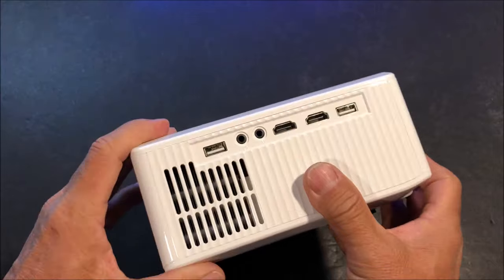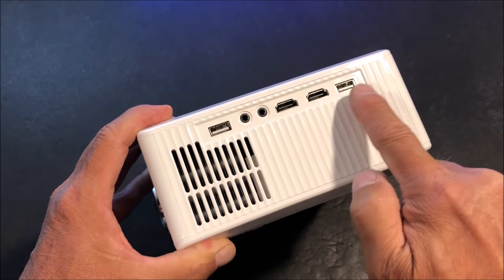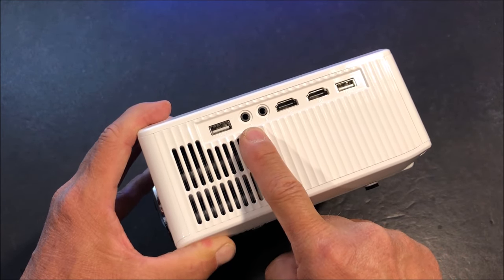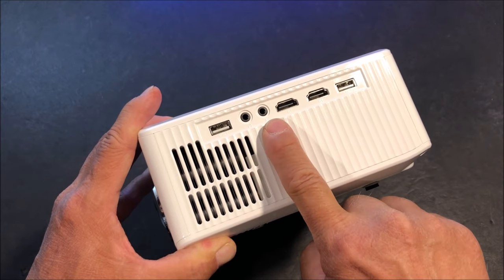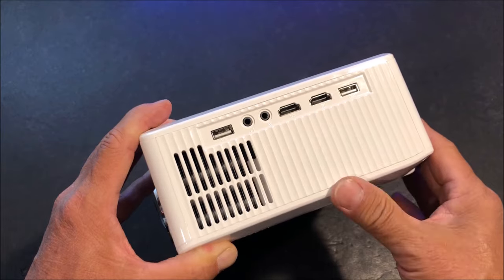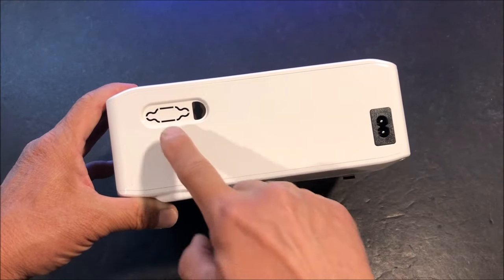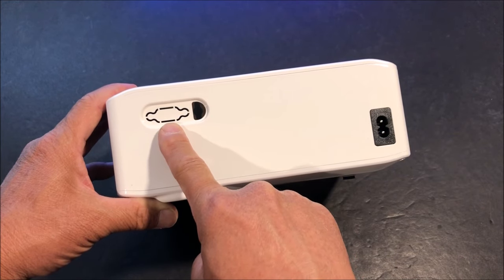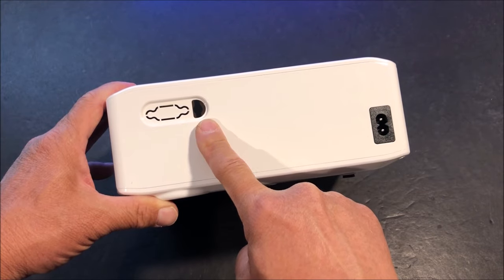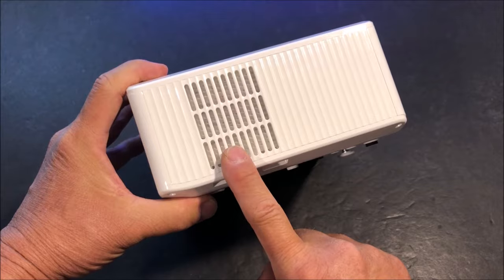On the left side, we have the ventilation exit grille. We have two USB input ports, a 3.5 millimeter audio output port, an audio video input port, and two HDMI ports. In the rear is the AC input port. We have a design cutout for more ventilation and another infrared sensor for the remote controller. On the right side is the ventilation inlet grille.